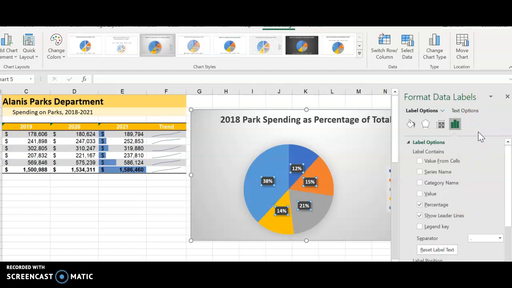Now, it's requested that we include the category name as well as the percentage sign. So you can see that the percentage sign is showing. So we need to click category name.